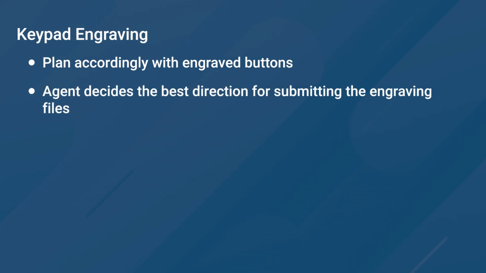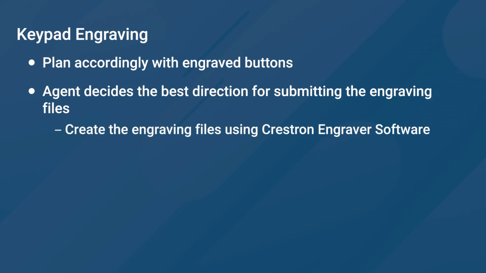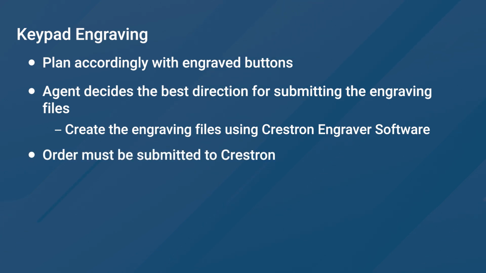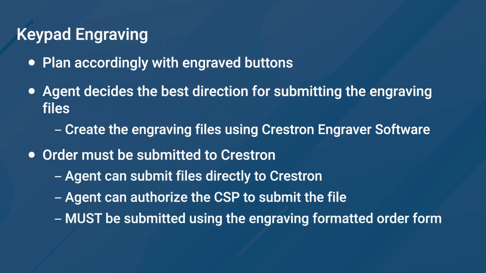The agent is responsible for submitting the engraving files for the keypads on the project. They can be done by using the Crestron engraving software that can be downloaded from the Crestron website. Crestron keypad engraving files must be submitted to Crestron directly. The agent can submit the engraving order form or can authorize the CSP to submit the order forms to Crestron for processing. The engraving files must be submitted using the engraving formatted order form. If the agent needs additional help with creating the order form, they can contact Crestron Lighting Support for assistance.